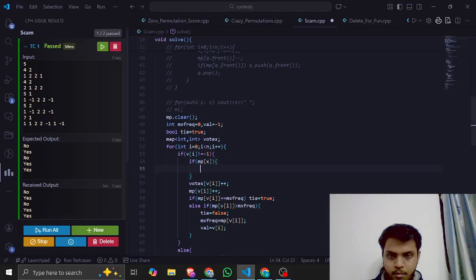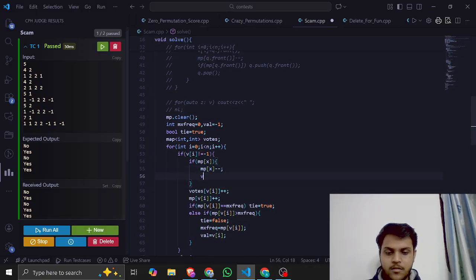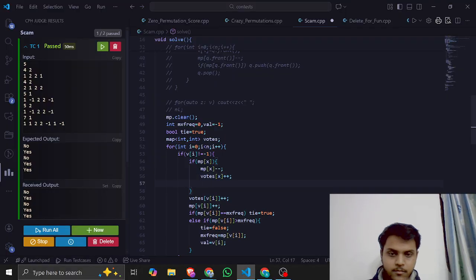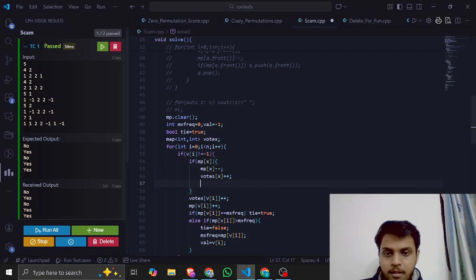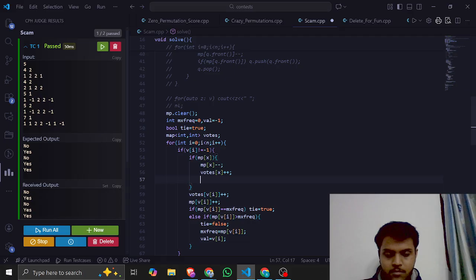If MPX remains, then we will do MPX minus minus. First of all, votes of X will go plus plus. If MPX, then MPX minus minus, votes of X will go plus plus. That's it.